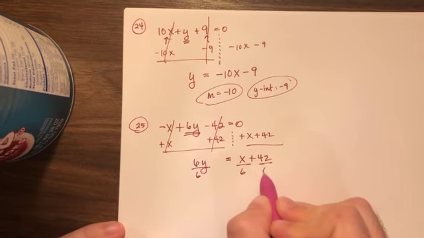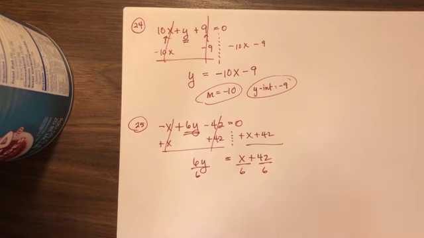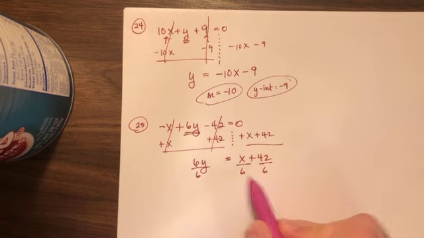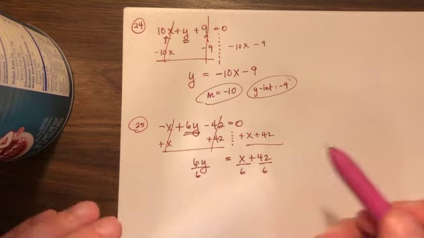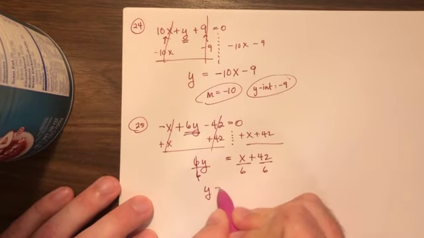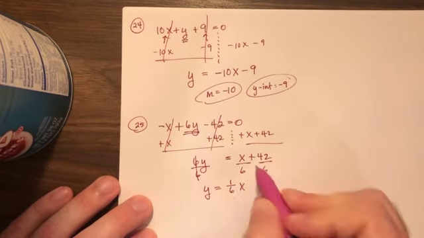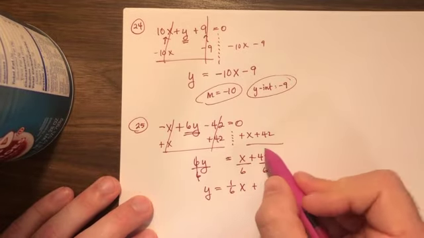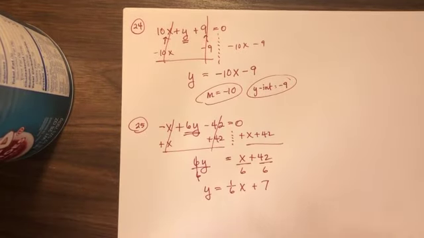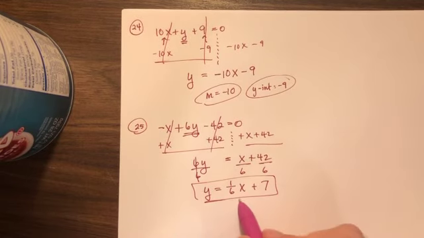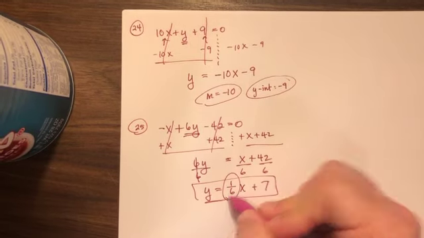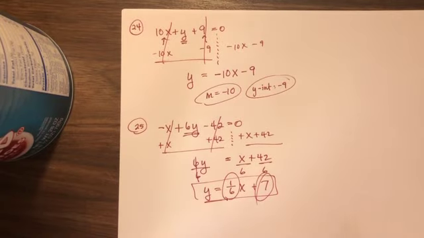And when we divide by 6, we divide everything by 6, which is slightly different from when we're adding or subtracting. When we're adding and subtracting, we only do it one time on each side, and we line up like terms. But when we're dividing, it's like we're dividing the whole side, and that's sort of the distributive property for dividing. So we end up getting 1/6 x. That's another way of writing x over 6. And then 7, because that's 42 divided by 6. Well, that's not what they asked. They wanted the slope and the y-intercept. So there's the slope, and there's the y-intercept, right? Boom.